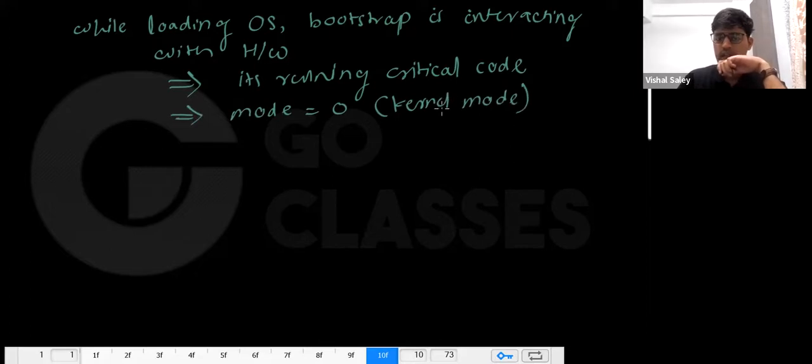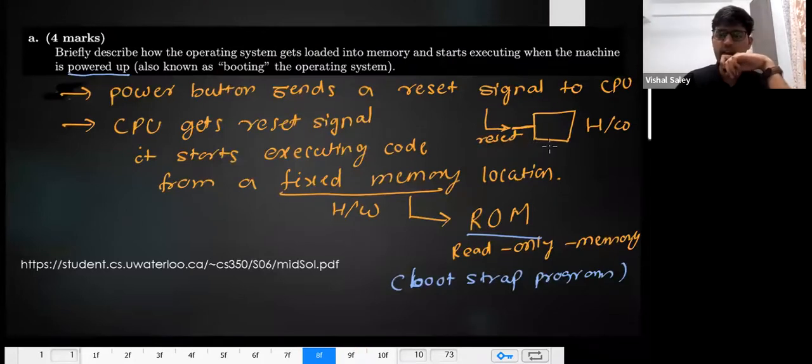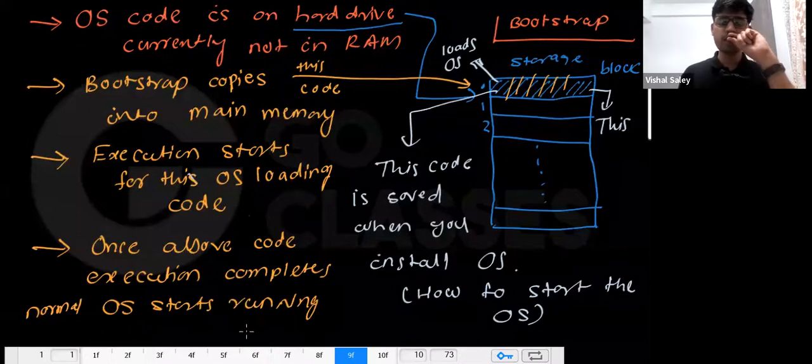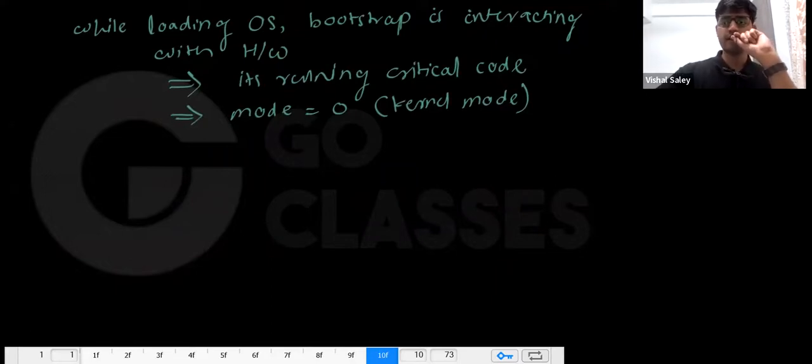So whenever you press the power button and your system starts and the CPU gets this reset signal, by default it starts in kernel mode, because all these operations require IO operations and so on. So it generally starts in kernel mode only. Once the operating system load is finished, then the operating system will itself turn it back to user mode. Is this understood? So by default, when you start your system, it starts in kernel mode, because it has to perform this bootstrap, and all these IO operations are critical operations. So they have to be done in mode 0.